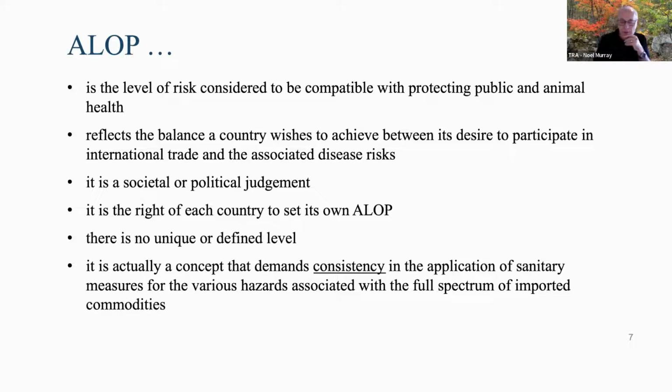And I think that concept of consistency is really important. So I gave you an example before where Australia had imposed a prohibition on importing wild-caught Pacific salmon from Canada because of disease concerns associated with Aeromonas salmonicida, yet they were not imposing any measures whatsoever for the importation of ornamental fish that may have been affected by the same pathogen. So obviously in that situation, there was a profound inconsistency in the application of the measures.